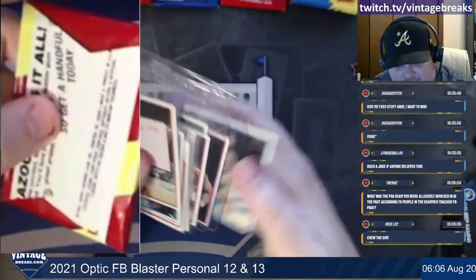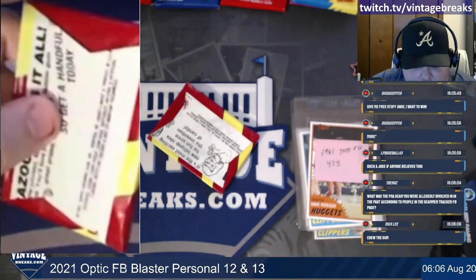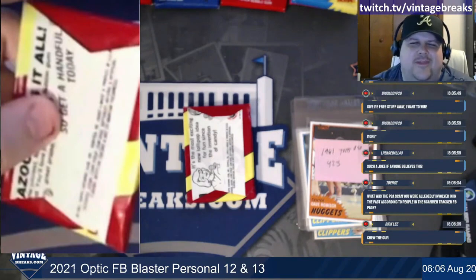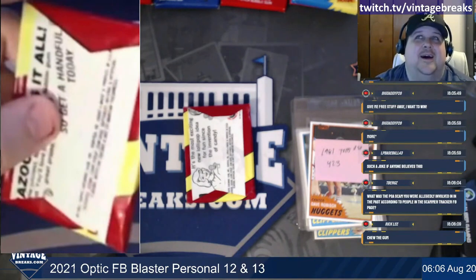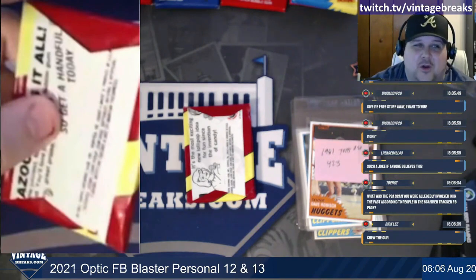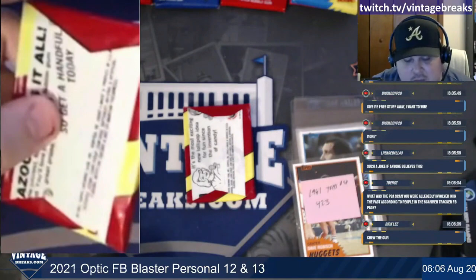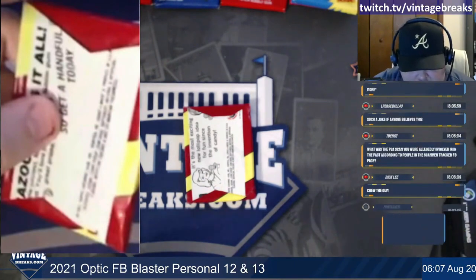That was two years ago. People were late getting their cards back from PSA when PSA was really backed up, and everybody got their cards — everybody got the cards they submitted. That was a really painful time for me as well. One guy subbed some expensive Luca — I don't know how he didn't get up-charged — he went something like 14-for-21 getting PSA 10 Luca parallels and did not get up-charged on any of them. We ate a lot of the shipping, we did what we needed to do. There was a wider issue that I wasn't involved in, and I get lumped in on a lot of that stuff that I didn't have any hand in.